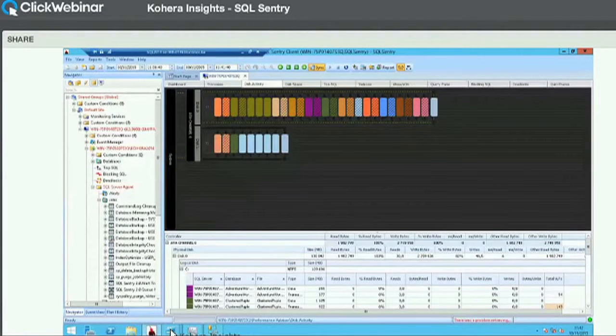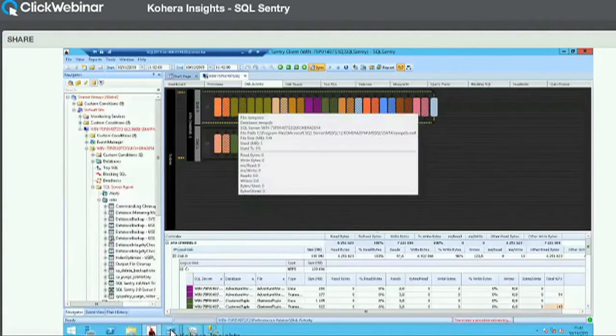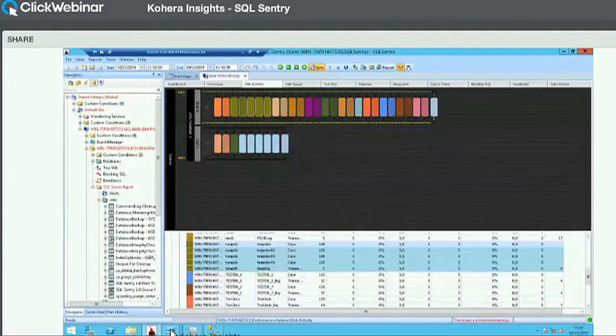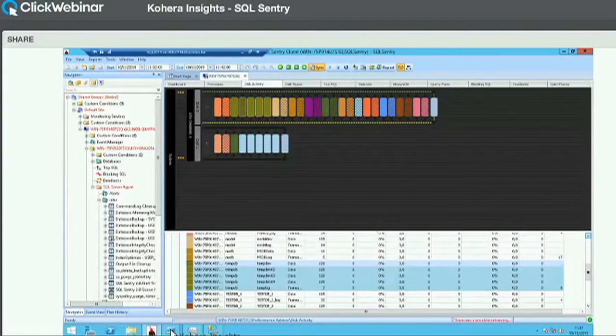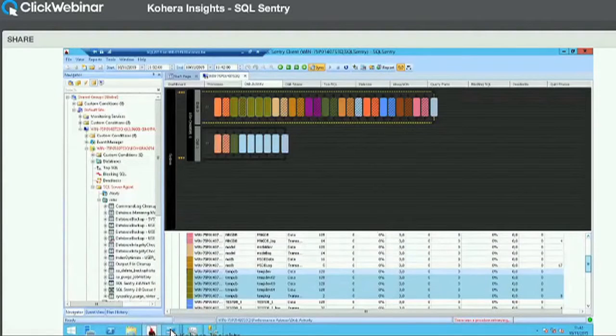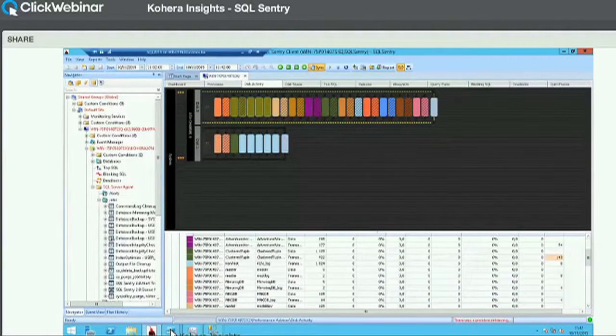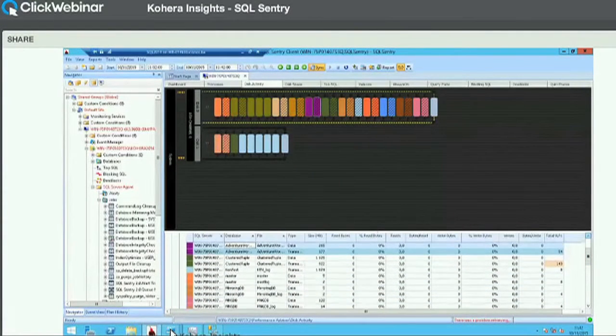If it's green, you can say it's good performance at this moment. If you click now, for example, tempdb, you get extra information at the bottom about your tempdb. So you can see, for example, our AdventureWorks is over here.